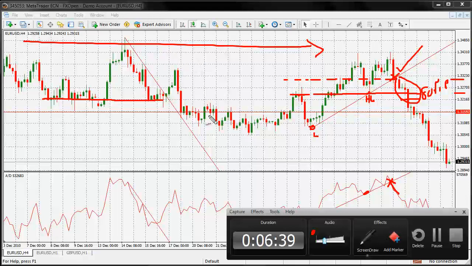You shouldn't really be acting off a signal when it gets to here and then closing out here, and then not taking the full potential of its full ride, or taking a short trade and only getting in there and coming out there. That's not trading. That's going to burn you out. That's going to get you frustrated, because you'll get to the point going, well, look, I've made all these trades correctly and I should really be making what I should be making, but you're not, and you're wondering why. That's probably the reason why: you're burning yourself out, you're making some losses, and what you've just gained is now being taken away from you because you acted too prematurely.